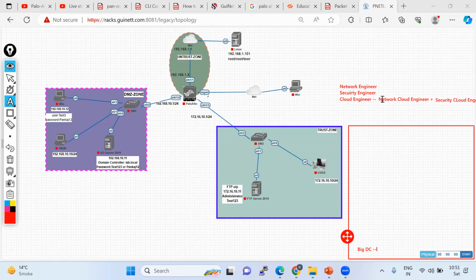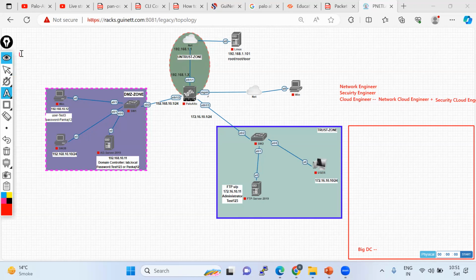So cloud engineering is not something coming out of the box. It is the same thing you keep learning in your legacy environment. Whether you want to become a cloud engineer, a cloud security engineer, or a network engineer, you should have a good foundation in networking and security, and then you are going to succeed. Else you have to learn all these skills to become a very good engineer. So this is my key takeaway about your query. Okay.